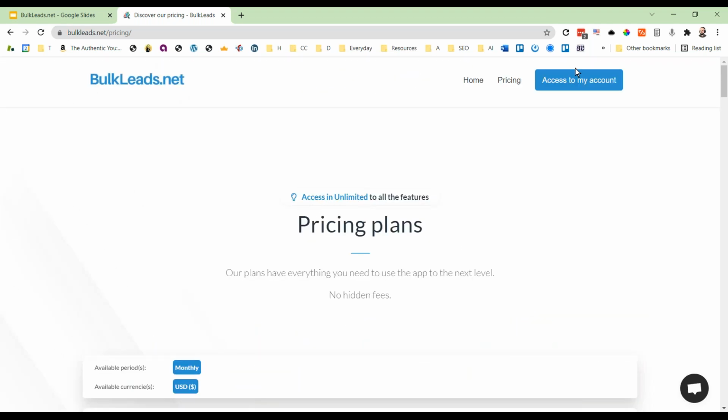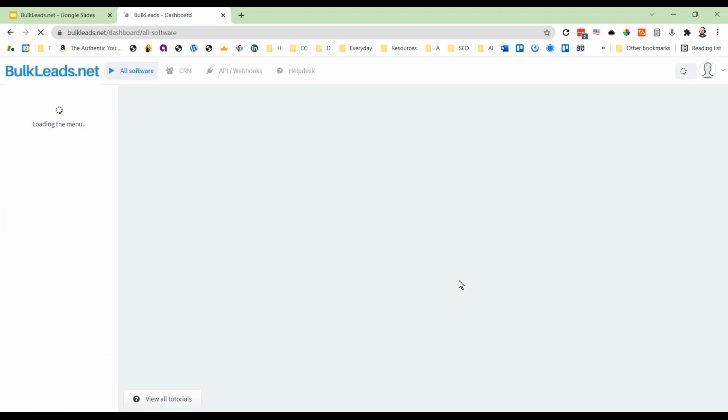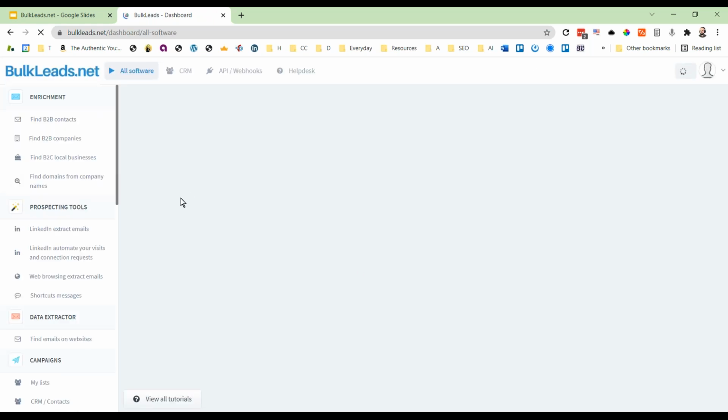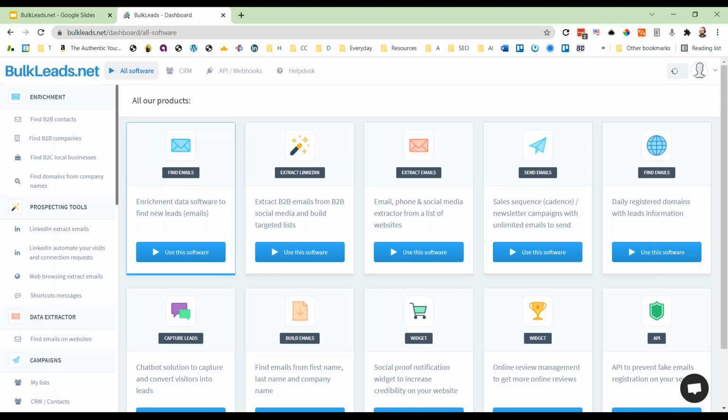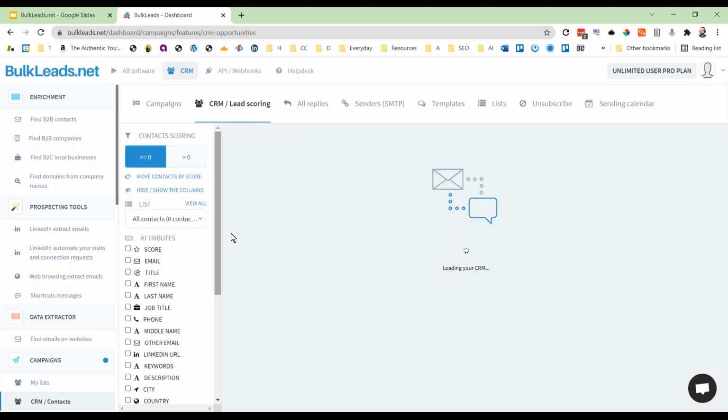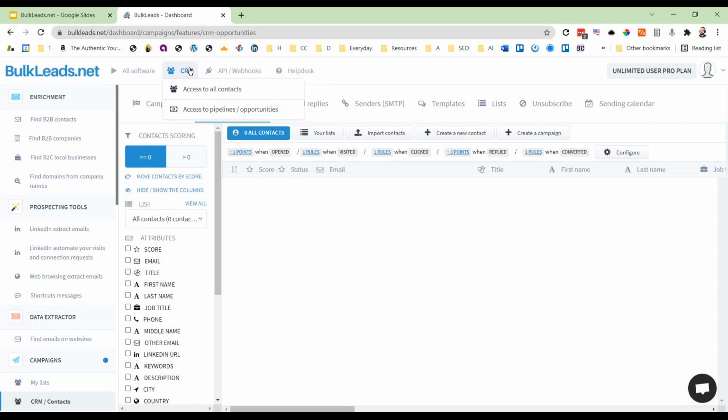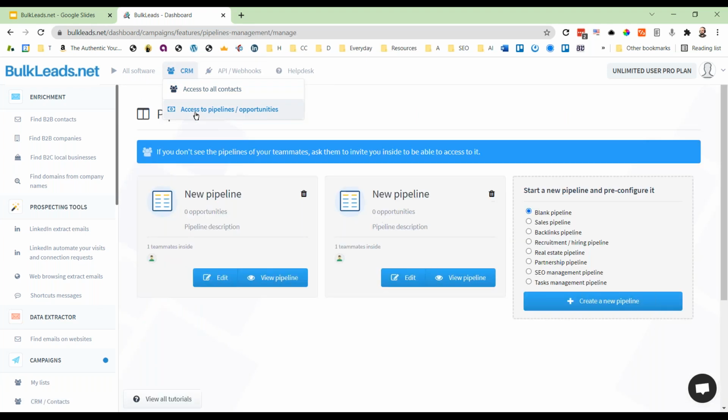for accessing this. Okay, so I'm going to log into my account here, and there are some things I can't show you because of the API keys and things like that. But this is the system inside. Okay, and across the top you'll see here's access to all your contacts. For privacy, I haven't added any in there, but I have tested this, and it works. Here are your pipelines, and you can set up your own custom pipelines. You can have a hiring pipeline, a real estate pipeline, anything that you want. Just create your own pipeline, and you can configure it.